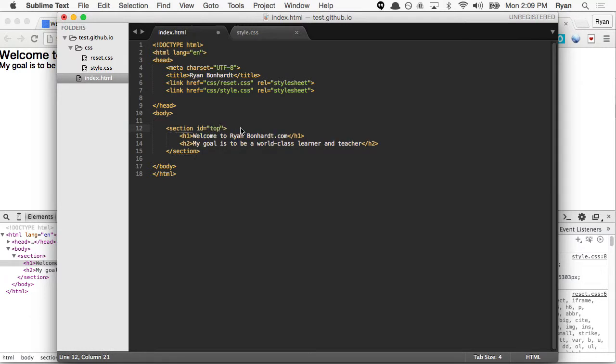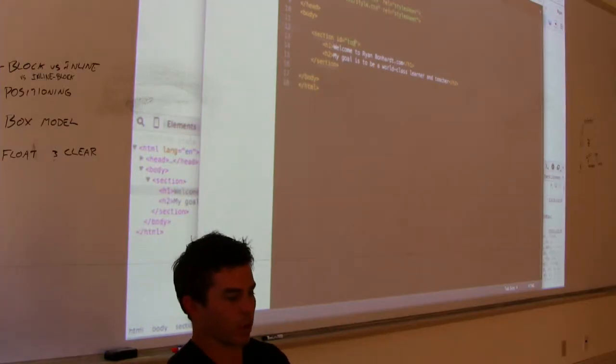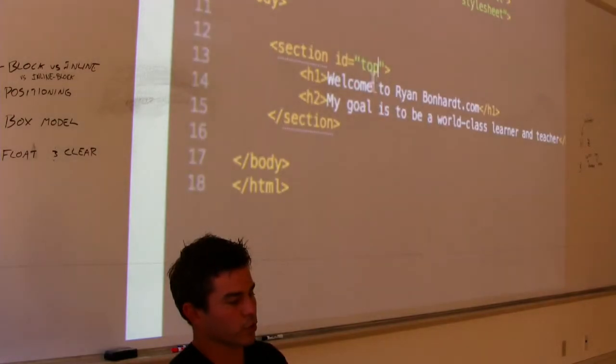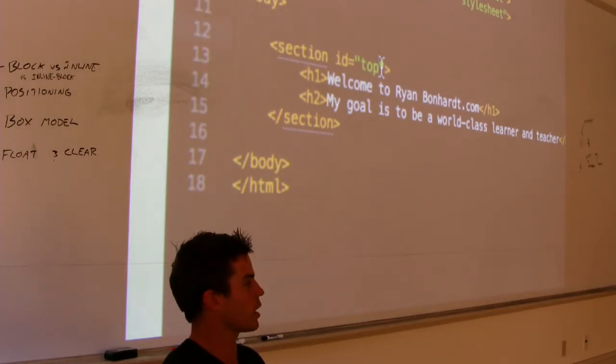And later we'll go into the differences between IDs and classes, but for right now, an ID is specific to one element. So you're not going to have two sections with an ID of top. When you have multiple occurrences, then that's going to be a class.